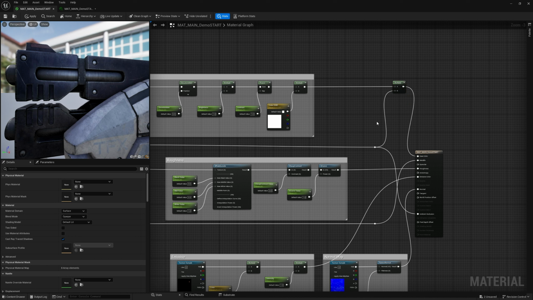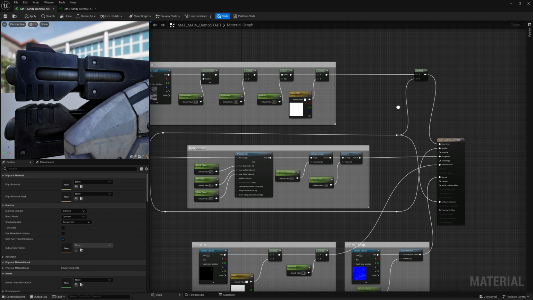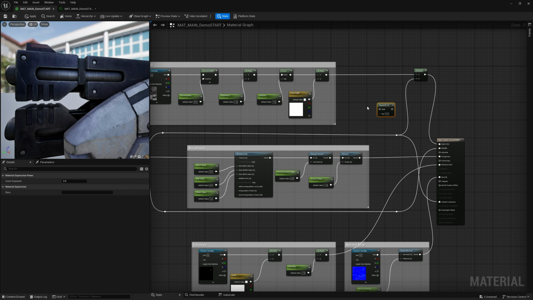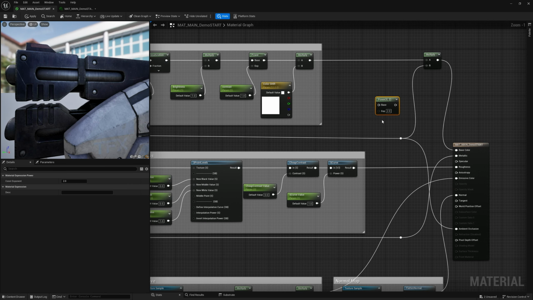But like I said, I want to adjust the falloff, so I'm going to need to play with the contrast of that ambient occlusion map, and I want to adjust the color, so I'm going to need a Vector 3 node. Let's get a power node to adjust the contrast. Let's get a scalar parameter.